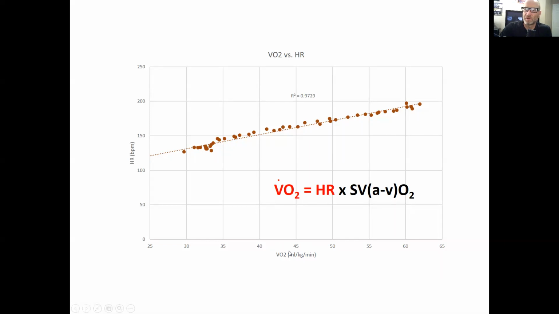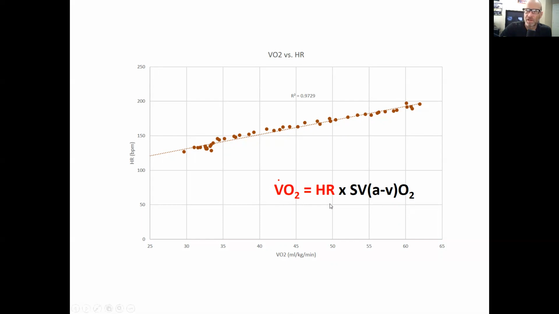What we really want to know when we're exercising is how much oxygen the muscles are using, and therefore how active the aerobic metabolism pathway is. We have a hard time measuring this during real-time exercise, but it's super easy to measure heart rate. Because there's this strong linear relationship between heart rate and VO2, we can measure heart rate to predict VO2, rate of oxygen consumption. That's why we measure heart rate during exercise.